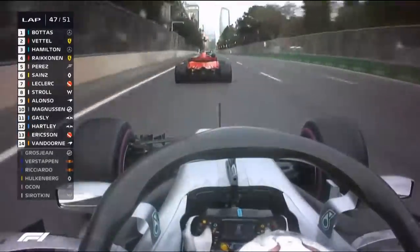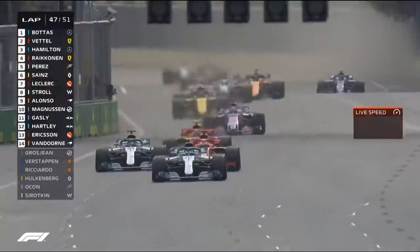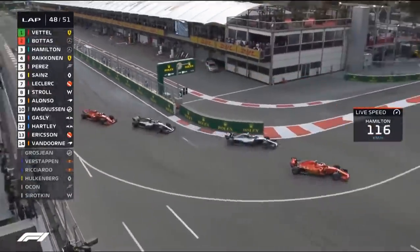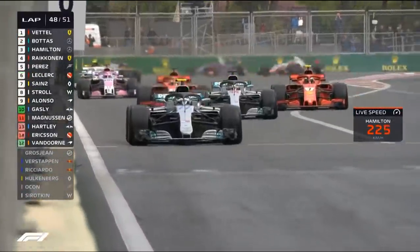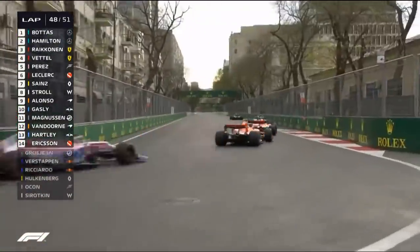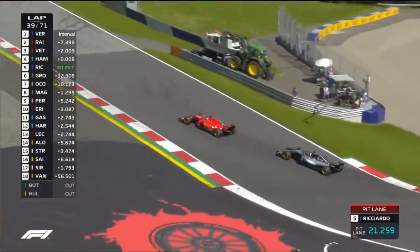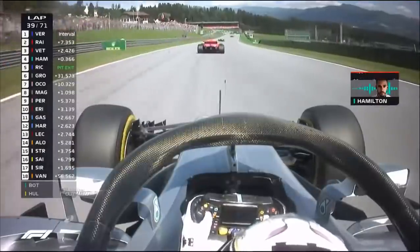Because look, on board with Lewis Hamilton now. He's catching up with the Ferrari as Bottas has done his teammate a favour here. Vettel goes to block and now tries to gain on Valtteri Bottas. Hamilton's going to dive down the inside, Raikkonen as well. Sebastian Vettel goes down the inside and he locks up, and that's going to cost him one and two and maybe three places. Valtteri Bottas leads from Hamilton. Raikkonen on the inside of Sebastian Vettel, and there goes Sebastian Vettel on Lewis Hamilton on the run towards turn 3. Vettel's on the inside of Hamilton, and the man who's second in the championship overtakes the championship leader on the track. I don't get it, guys.